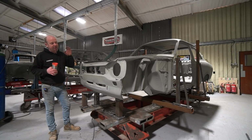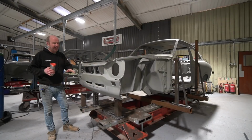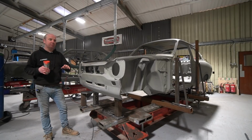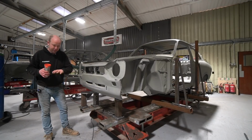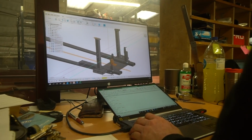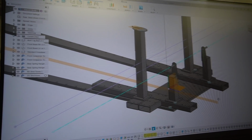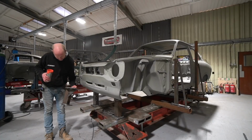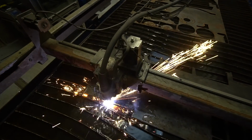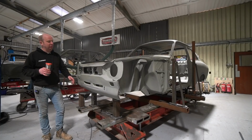The next step is we need to create the jig, hence why the car's here. I've now drawn the Select jig bed on CAD, and I've drawn the beams, these beam units here. If you need to know more about Select jigs, we did an Autofocus episode, the most recent one, on jigs and why we use them and what we use them for, and here's a really good example. I can drop the beams onto the bed in any of the positions they can go in on CAD and draw the fixtures, which is a nice step forward, because I can then draw all these sub-assemblies, like here's the beginnings of one of the front strut tower assemblies. Then I can CNC plasma cut the plates and just give Tom, in this case, the drawing of the parts, and he can make them to drawing. It's just a nice way of doing it.